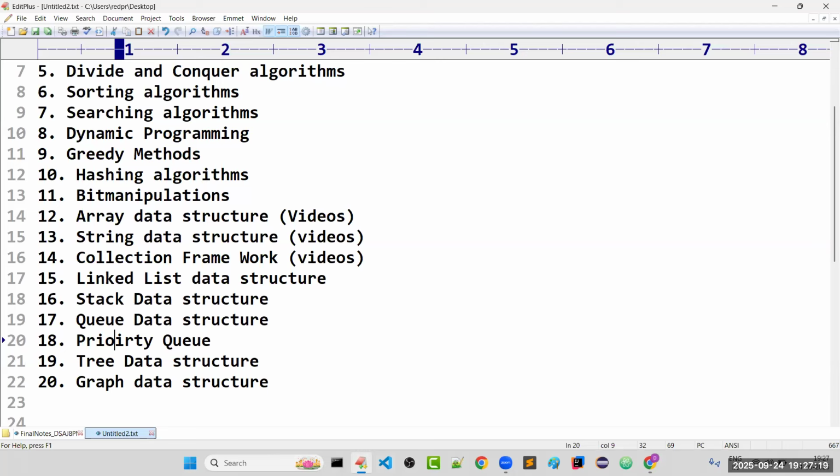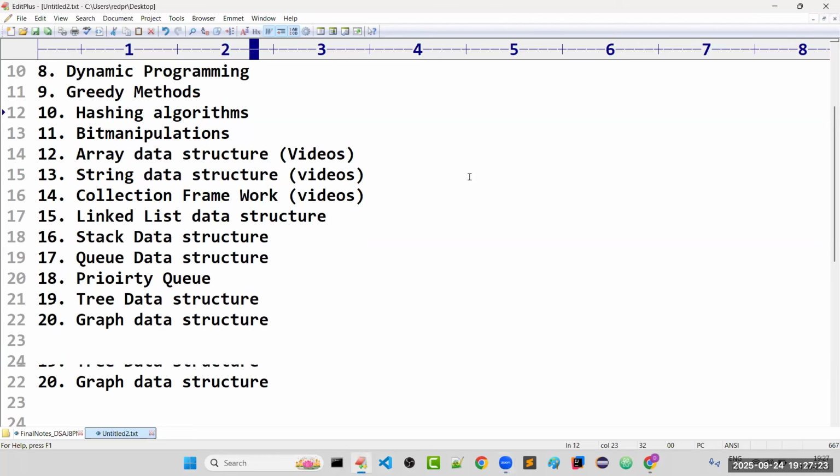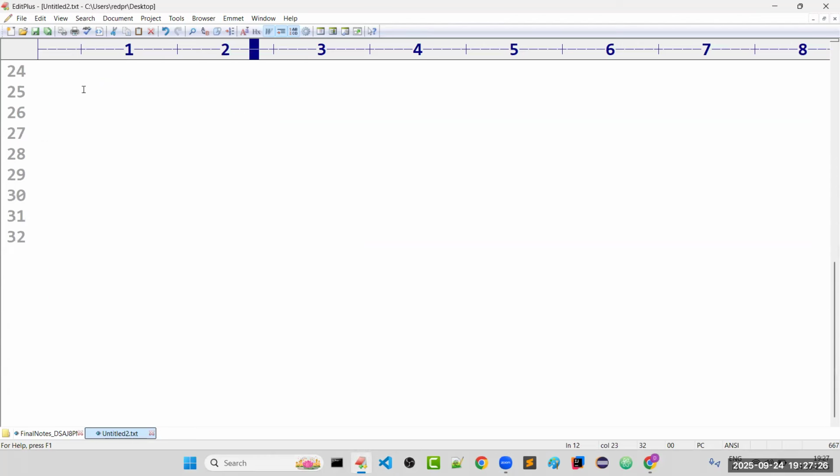Can I continue? Yes, sir. Right. At the very beginning, I'm going to discuss recursion, or recursive algorithms.